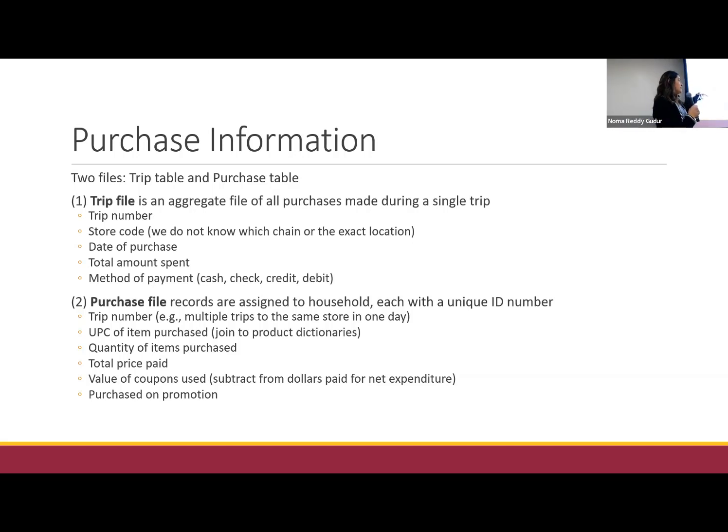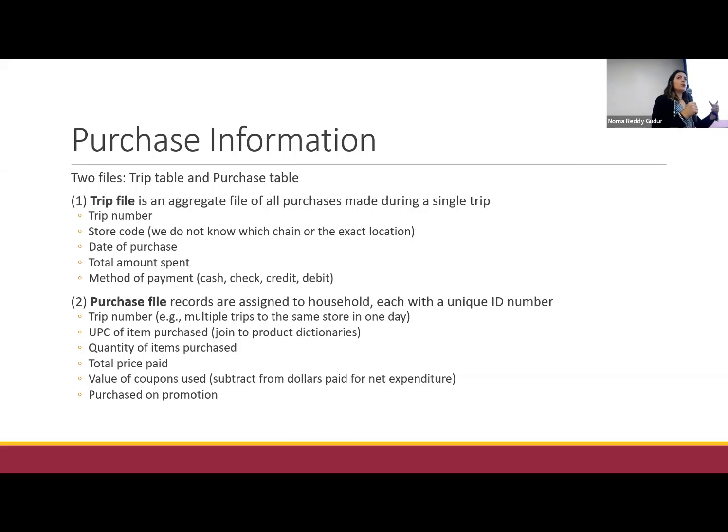The trip number itself is going to be used to link it back with the trip file. The interesting thing about this trip file too is that households often shop more than once on a given day. And you can imagine, apply that to your own life too: how many times can you go to one store and get everything you need? But you're already out shopping, so you're going to go to another store.